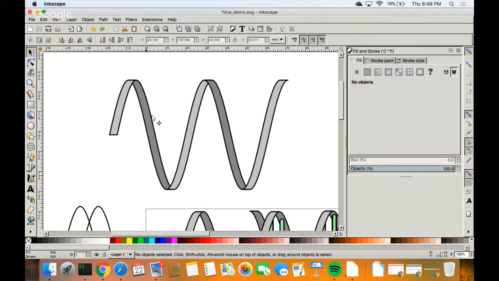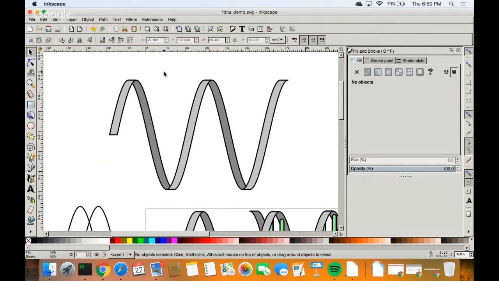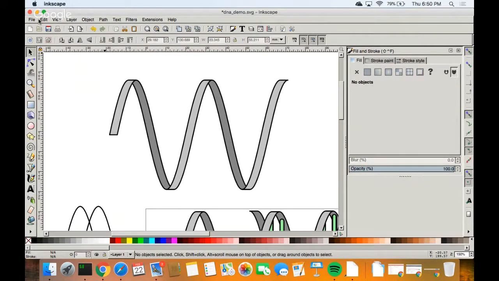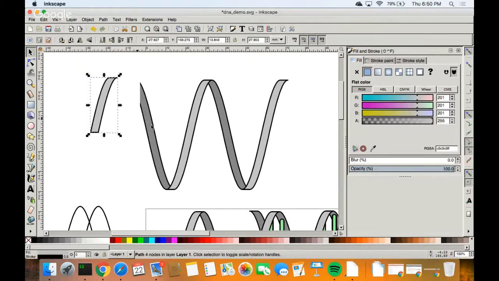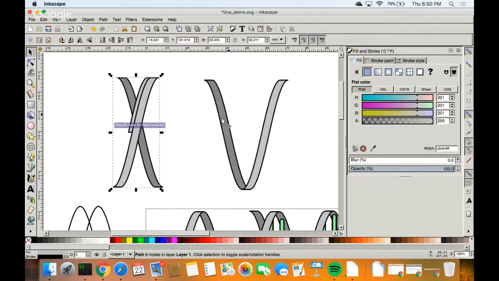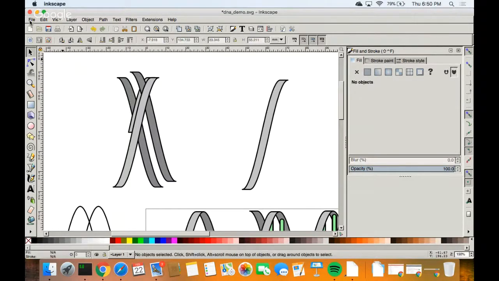And then you have a fun perspective game where this one looks like it's on top of that one, but it isn't. Then you can use this lower selection one step. Objects are drawn on top of each other, and this just says make it lower down in the order that they're drawn. So it's not layers. Well, there are layers, but I'm not using them at all. First this object here is drawn, and then this object, and then this object, and then this one. It just puts them one on top of each other, but they're not in separate layers. And if you want to change the order, those are the tools.